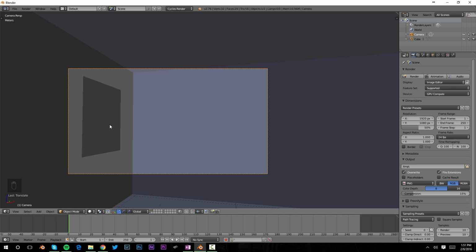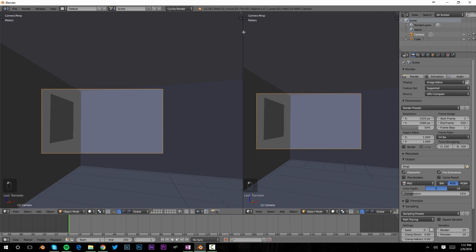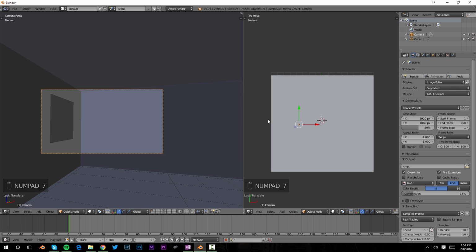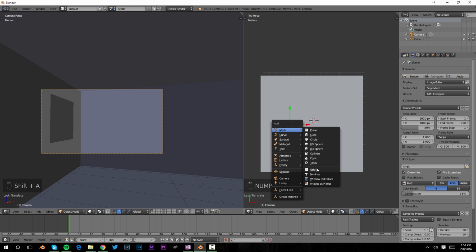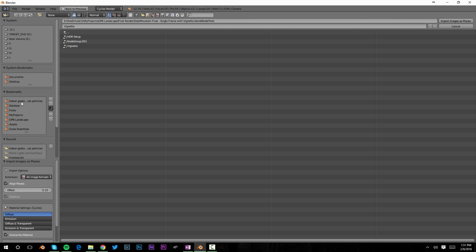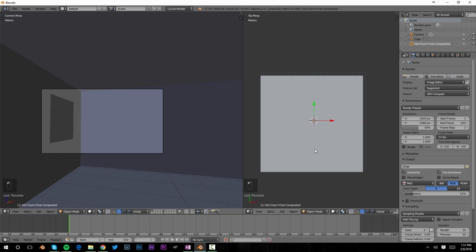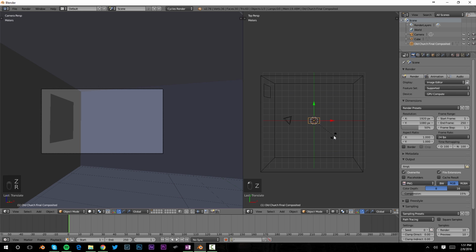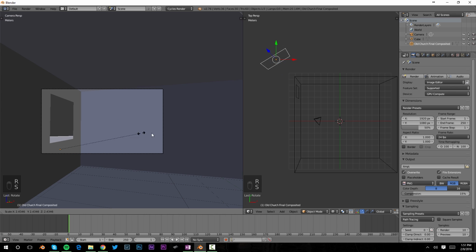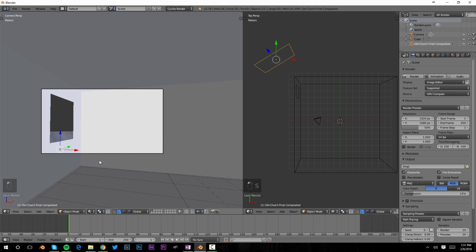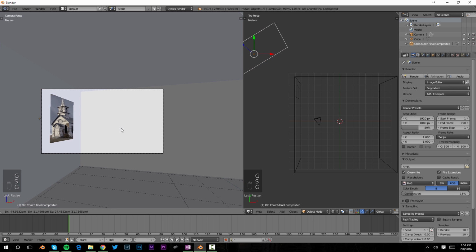Now I do want to see something out the window. I'm not going to use the world lighting here in order to create the effect, but I do want to see something. So I'm going to go ahead and grab another window, and I'm just going to bring in an image on a plane. So of course, import images as planes, and I'm going to use just an old project of mine. Z into wireframe mode, rotate it along the x-axis 90 degrees, bring it in the general vicinity, rotate it, and now I can scale it up. I'm going to go into material view so I can see what I'm looking at, and that's good enough right there. We'll close this window.